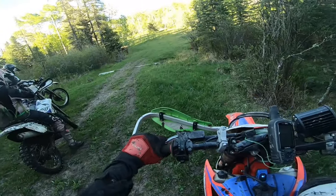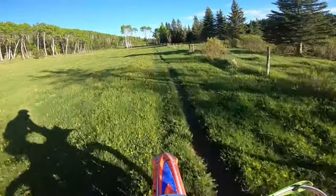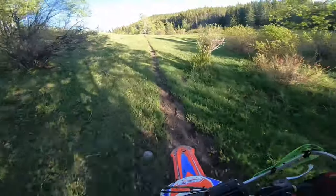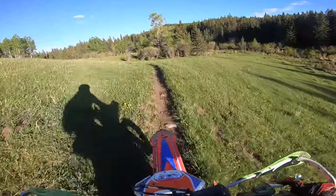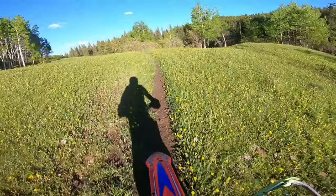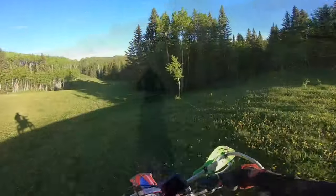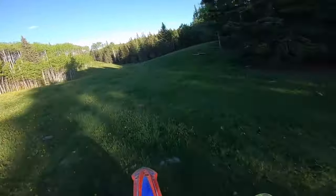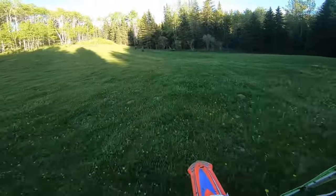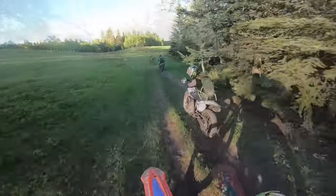Now we were trying to get on Lone Ranger, but we ended up back on this connector trail that goes from like Fisher East all the way up to the northern end, like Peanut Butter Valley and stuff. It's kind of whack how we ended up here. But we found this nice grassy, flowy single. There's some blowdown here, we had to get around it. It's a kind of nice evening cruise through the grassy fields, a little bit of trails. Nothing too crazy.